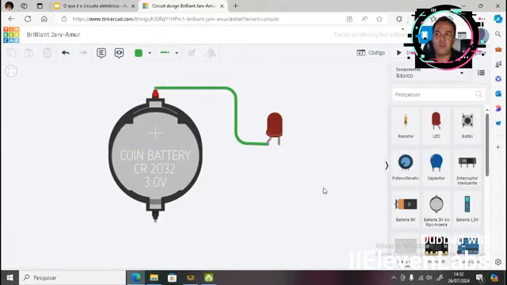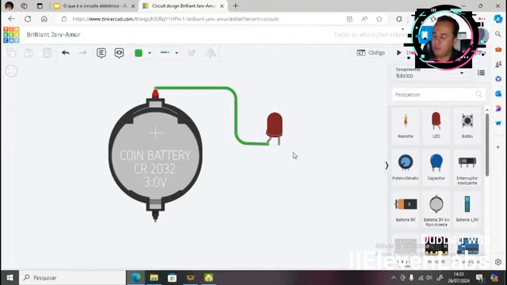But remember, I said that for a circuit, we need three things. The beginning, which is positive, the end, which is negative, and a path. So far, I connected my LED here, so the energy will travel through the wire here. Positive is connected, but there's no way out. So now I need to connect the negative to finish assembling my circuit.